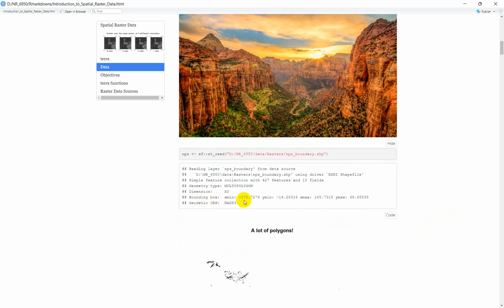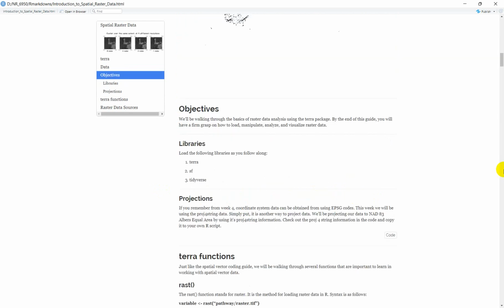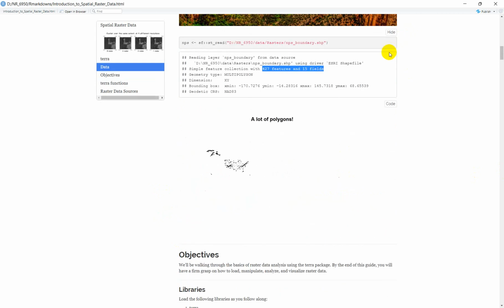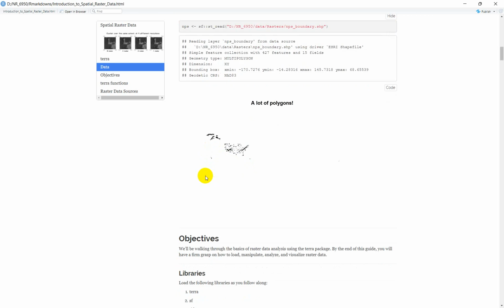So right now it's NAD83. Looks like we're working with latitude and longitude. It is a multipolygon, dimension XY, and has 427 features over 15 fields. So that would be 427 rows over 15 fields. And this is how it looks. So right now it's very small, but you can see the United States up into Alaska, Hawaii.